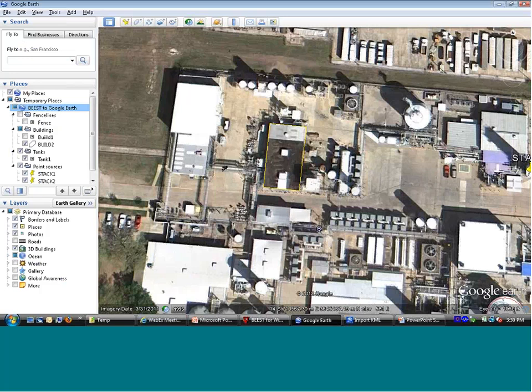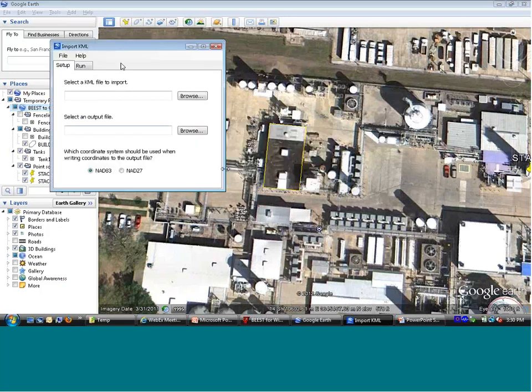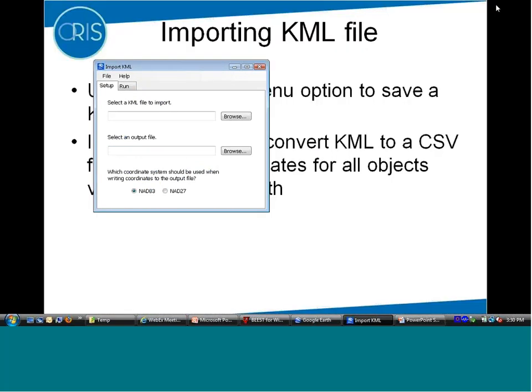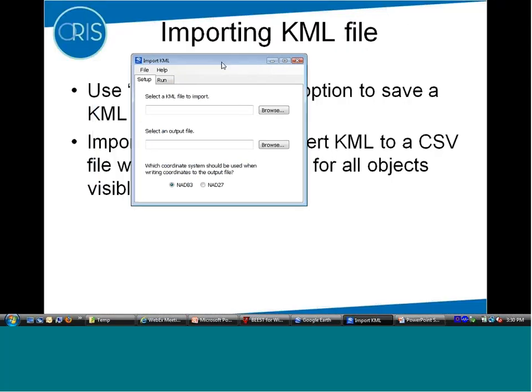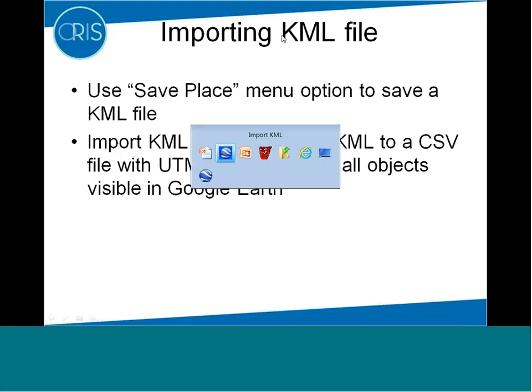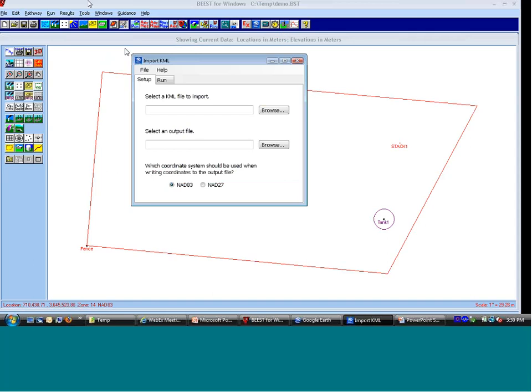And once you have that file saved, you go to our Import KML tool. And actually, let me close this for a moment. And now this tool has three options on the Setup tab.